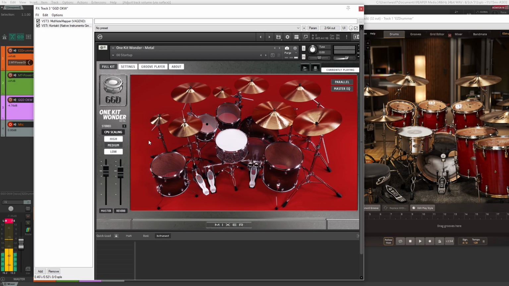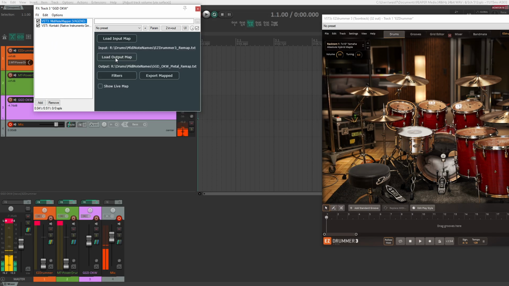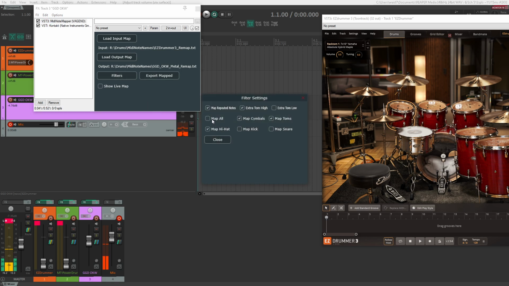I'm going to leave it at that and keep this short, and could get into more details another time about MidiNoteMapper. How export mapped isn't exporting your maps here, it's exporting a troubleshooting. It's showing how this map happened. If I went to the filter and turned off everything and hit export mapped, it'll show you a map where it says nothing mapped correctly. And then if I said, well, just hats and cymbals, it'll show you a map where all the hats and cymbals mapped correctly and everything else that didn't. It's very handy for troubleshooting.